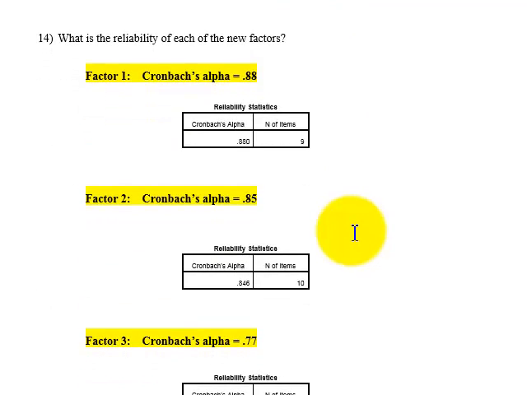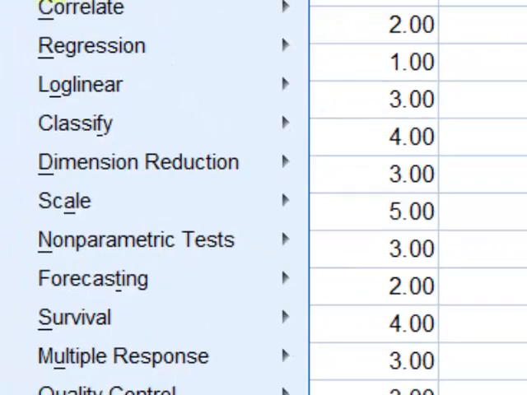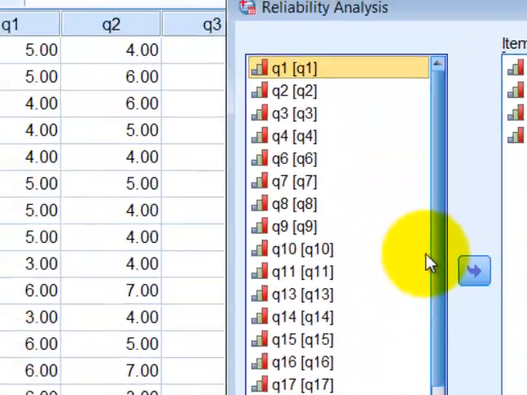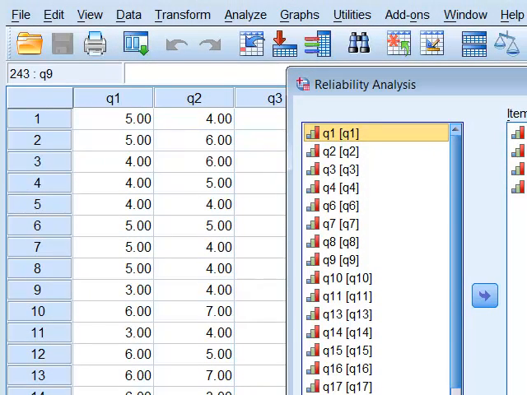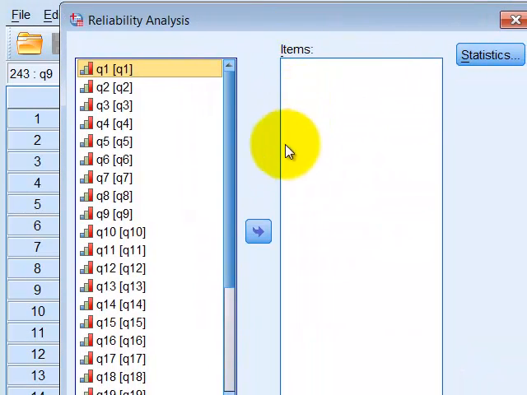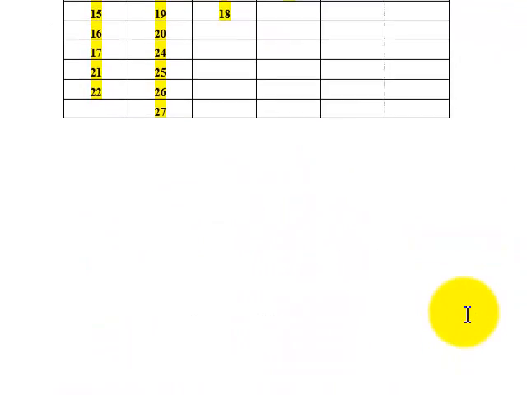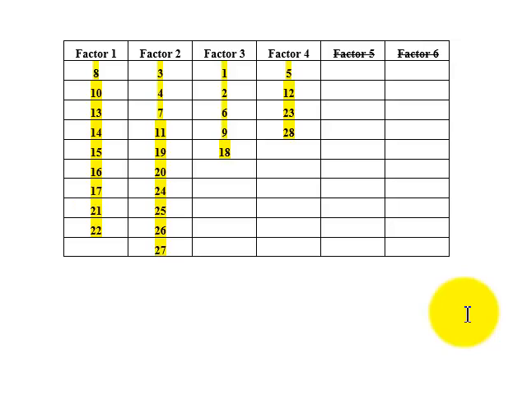Almost done. We have to check the reliability for each of the new factors. So let's go ahead and do that. We go back to Analyze. This time we're going to go to Scale. We're going to go to Reliability. So which questions go under the new factor one? It was 8, 10, 13, 14, 15, 16, 17, 20, 21. Give me a second. I'm going to load those up.